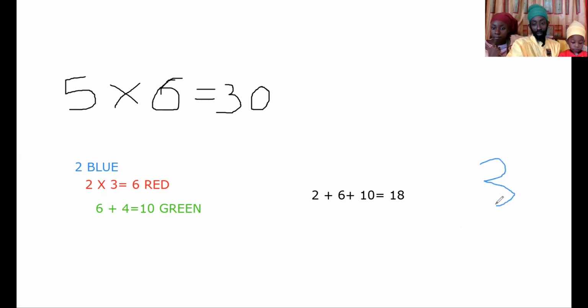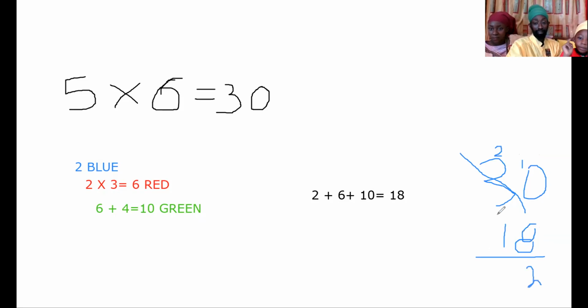But what you're doing there, the back way, is subtracting 18 from 30. Let's do some subtraction here. So 8 from 0 is how many? You can't take away 8 from 0. So you have to cross out the 3, put the 2 on top because you take 1 ten, and put that one next to the 0. So now you have 10. 10 minus 8 equals 2. And 2 minus 1 is 1. So we have 12. So he needs 12 more stickers to make 30 for his students.